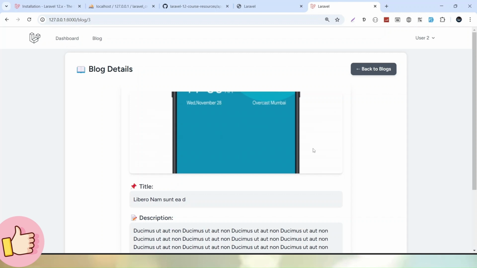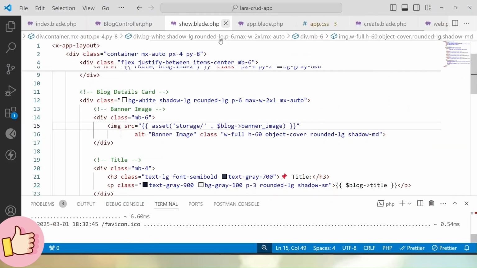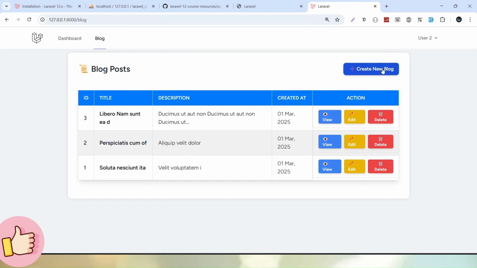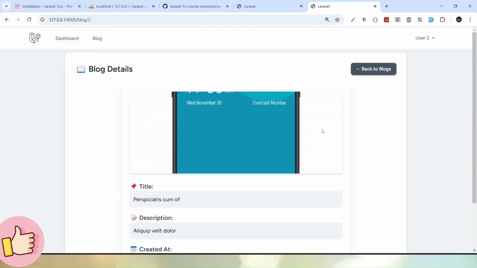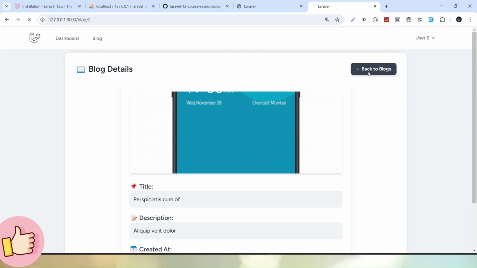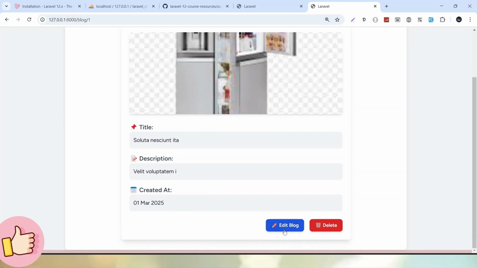Next, let's get started with the implementation of the edit blog. Whenever I click on this button, it will open edit.blade.php, which will be in edit mode to update any existing information. Let's go back to the editor. First I will go to the single layout, and one more thing: if I click on this button, we can see that the list layout button is also working in this single page layout. If I click, for example, this second one, the view button works. Click on this first ID, it is also working. Now next we have to work on this edit button.